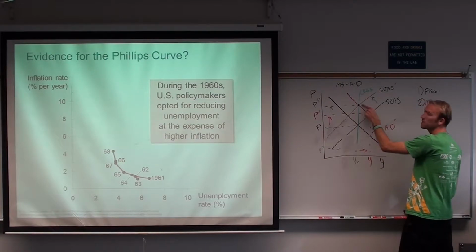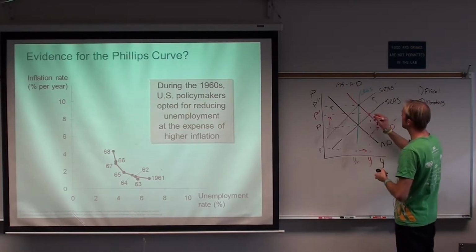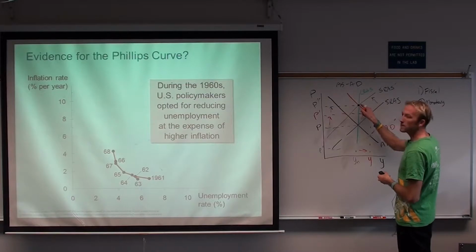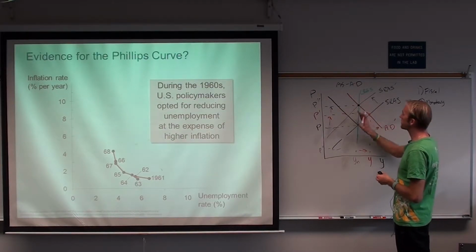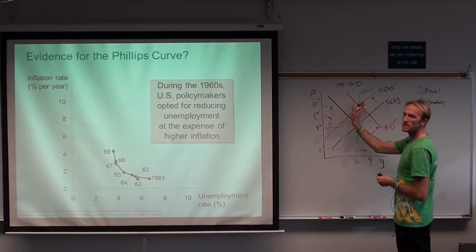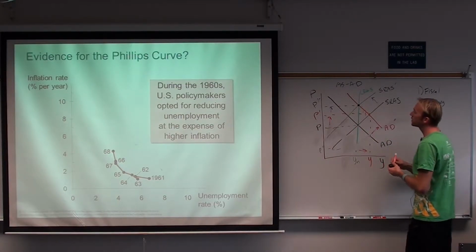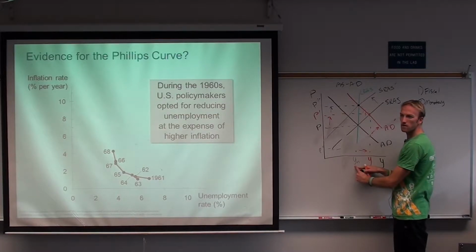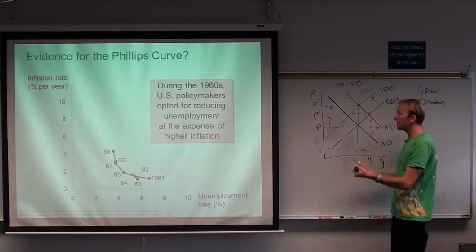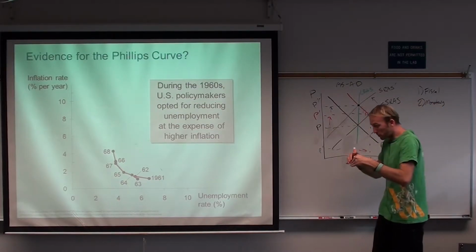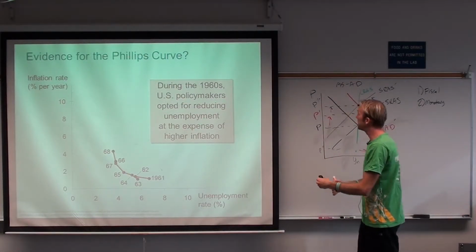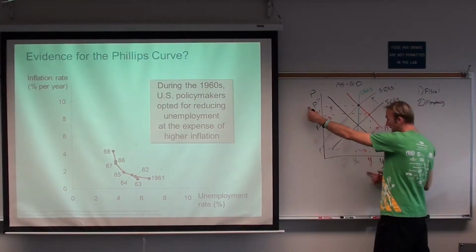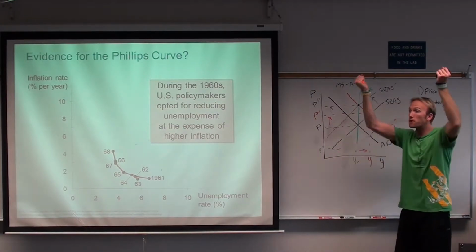Because as I go from here to here, right, as I go along here, this is the natural long-run adjustment, right? This has nothing to do with the government. This one was the government. This one is the natural long-run adjustment. Look, prices go up and output goes down. When output goes down, unemployment goes up. Oh man, we're going to have not the teeter-totter effect again, right? We're like on the brink of this cliff where something bad is going to happen. We're going to have prices go up and unemployment go up. They're both going to go up together.